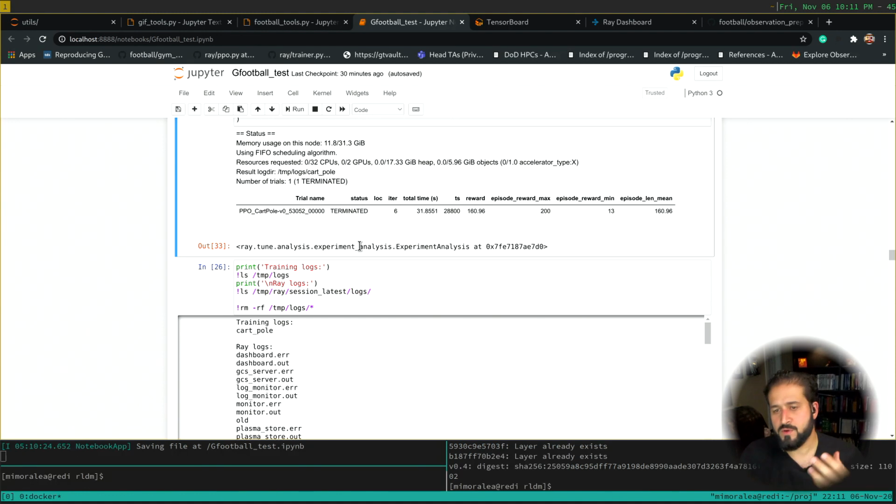RLlib is a reinforcement learning framework package that is based on Ray. Ray is pretty good at distributing jobs across multiple servers, so if you have multiple servers, you can actually do that in a really nice way. Now, the cool thing is that you don't need to have a farm of servers to actually use RLlib. As you can see here, I'm using Ray and RLlib on a single machine, and also in a Docker container. So it's very, very restricted in this case. However, it is very easy to scale. So for the most part, that is transparent to you.